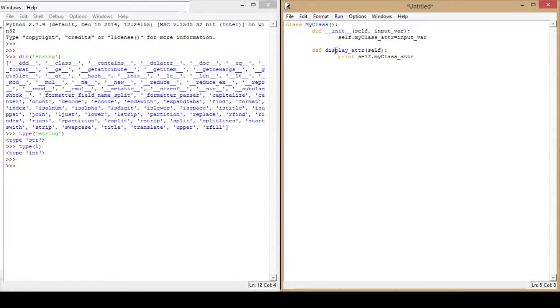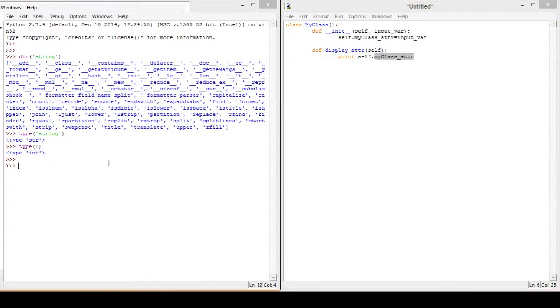We have also added another function called display underscore attr, which just prints out the attribute that's associated to that particular object of this class.